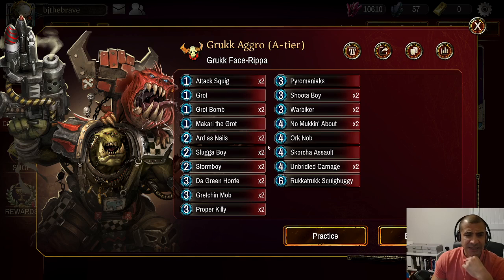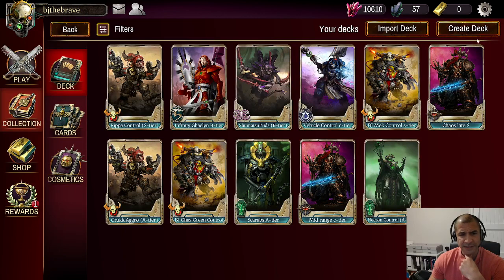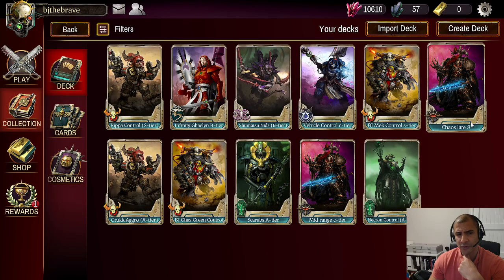And as you can see, we literally have one card that's above 4 energy, and that is the Squig Buggy. With things like Proper Killy and Makari, and Warbiker, we've got that reach to end the game quick. I mean, you can win games in turn 5 with this deck. It's insane. It's super fast, and it's a good ladder deck too. If you want to climb quick, it's worth learning this deck and playing with it. Really powerful deck. Just a little bit inconsistent. So we've had Scarabs and we've had Aggro Orcs for A tier.